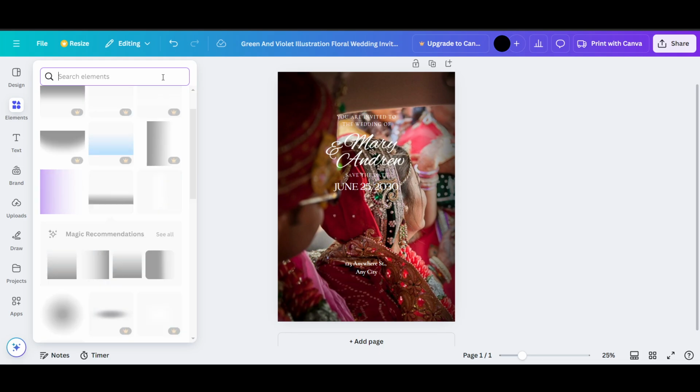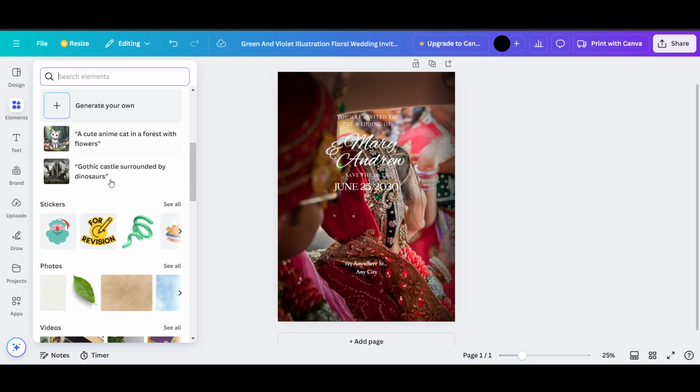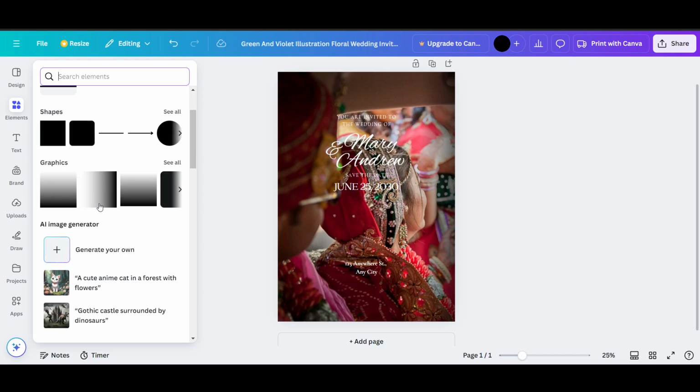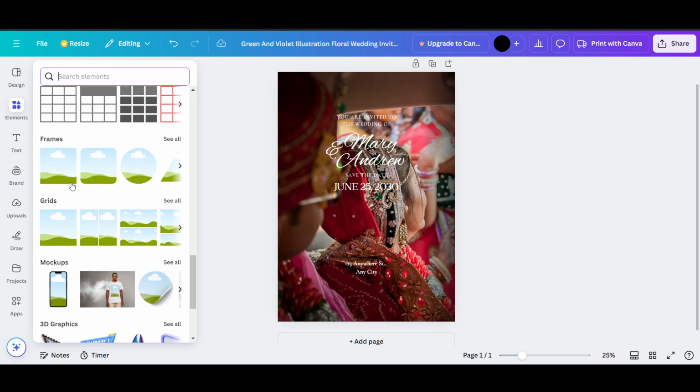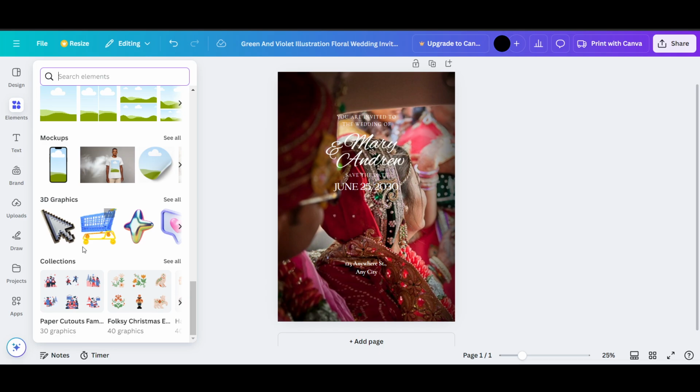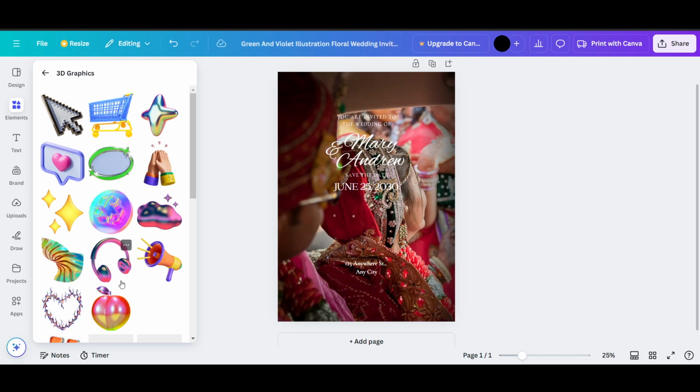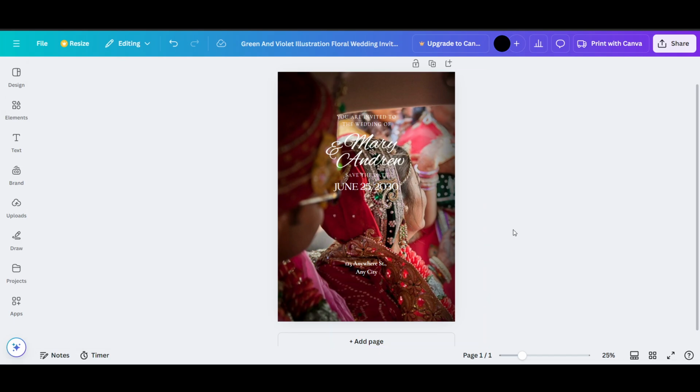Now go to the element section, clear the fade option here, right? And you want some kind of frames, right? For example, I want to add an image or data or something here. We can add it. We have a lot of options, 3D graphics, right? So let's say I'll just click on see all, and we have a lot of options here. Now let's say that we have customized everything here. It is done, right? The more time you spend on Canva, the more you learn about this.